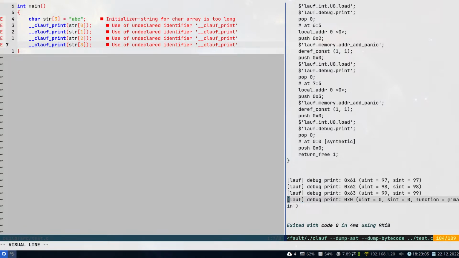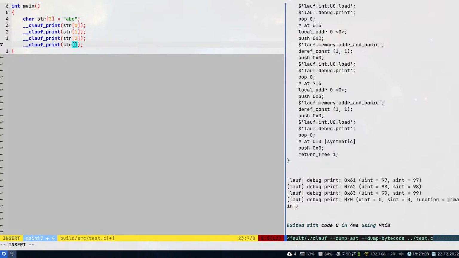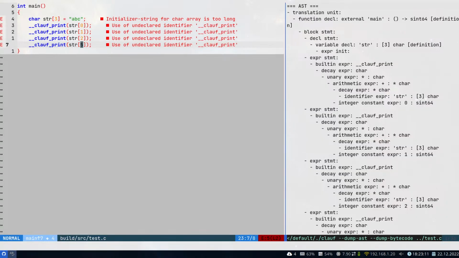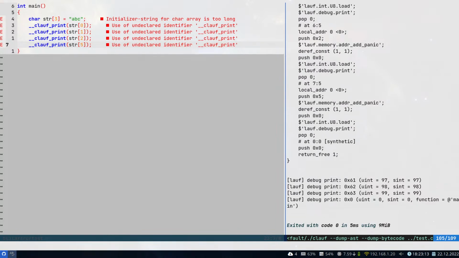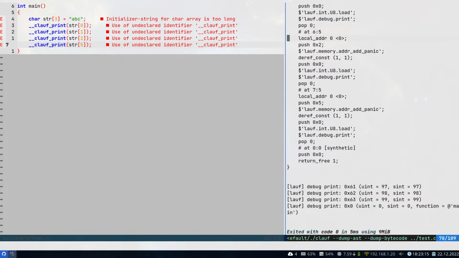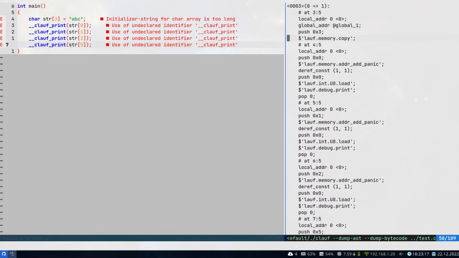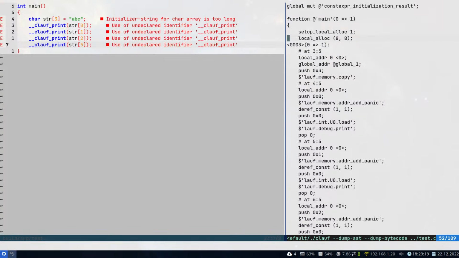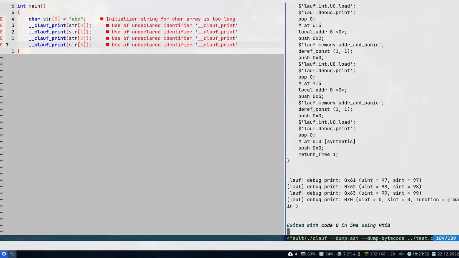Why are you not complaining? How many characters are we creating? 8. Why are we creating 8? Oh, right, because this gets rounded up. So we can't create things smaller than 8 bytes, so this isn't an overflow.